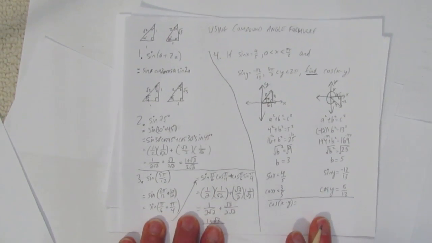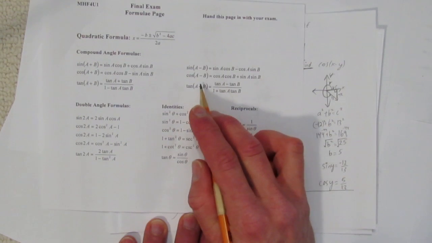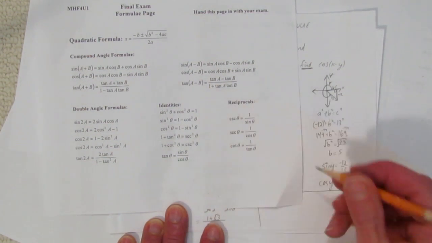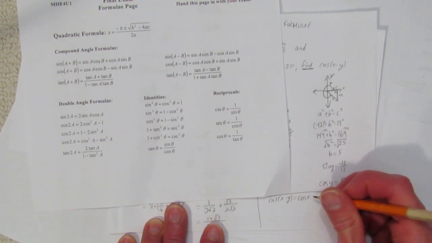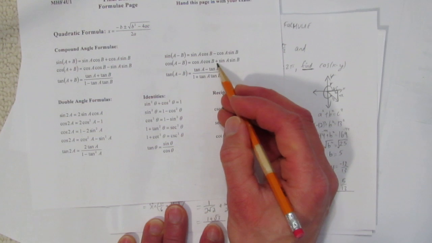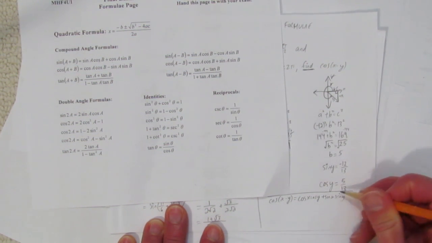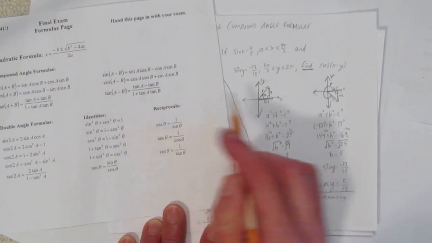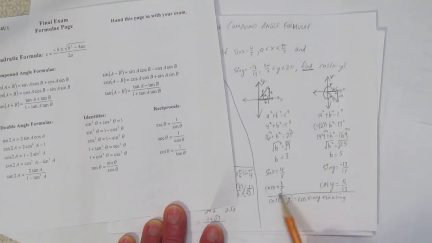So what's the cos of x minus y? It's cos of x minus y. So a minus b. So cos of x minus y is cos of x, cos of y, and then this one plus sine of x, sine of y. Do you see why we did all that work? It's because I knew I needed not just the sines, but I needed to know cos of x and cos of y, so I could solve this equation.